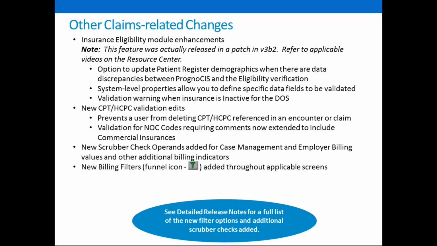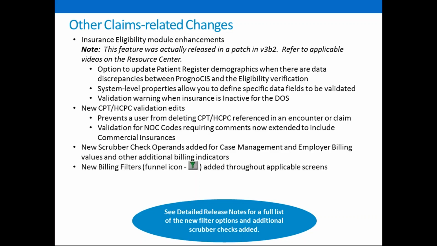Also, at the claim level, when you mark your claim ready to send, or when you are trying to remove a CPT HCPCS that has otherwise been referenced, it is no longer going to allow you to delete it so that it is preserved for data integrity sake. And there is new validation for not otherwise classified codes that require comments. Previously, that would be hard-coded at the government payer level, but now if a commercial payer also requires you to include comments for a 99 code, the validation will catch those.